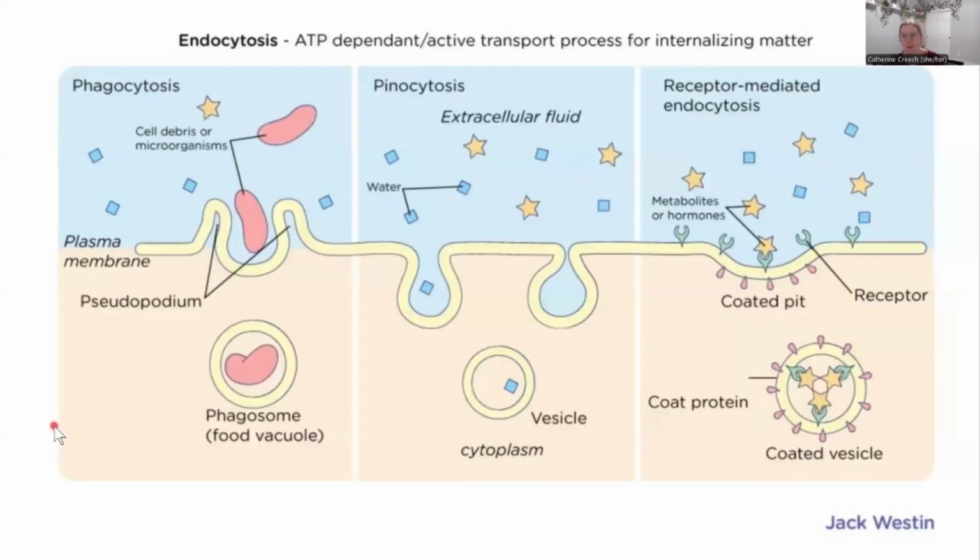We also have a third type of taking in or out, and it's called receptor-mediated endocytosis. So here I have a visual of phagocytosis, which is solids, pinocytosis, and then receptor-mediated endocytosis. In receptor-mediated endocytosis, you only pull in the vesicle if you have the right receptor attached to the right ligand, whatever the ligand is. In this case, it's saying it's a metabolite or a hormone, but it's going to activate these receptors, and then your receptors will pull them into your cell.